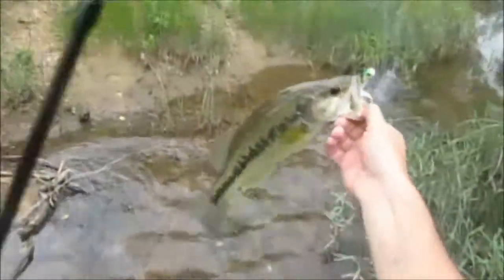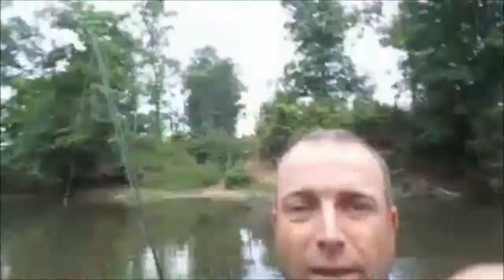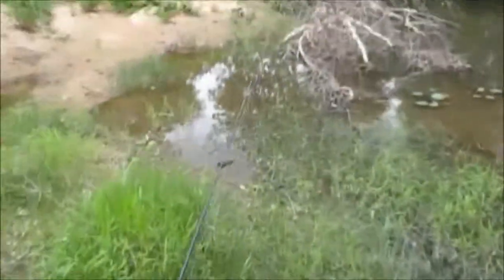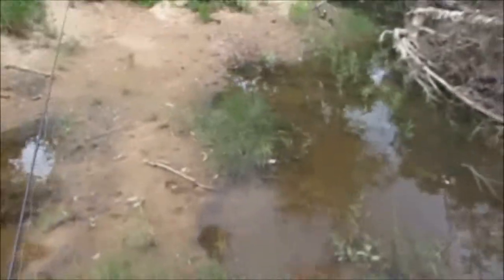And yes. And I got really lucky and got him. I can't believe he bit after he sat there and stared at me. These fish will surprise you sometimes, how unspookable they are, especially when it's overcast like this. It took a lot of work to get him. A lot of walking to get him.